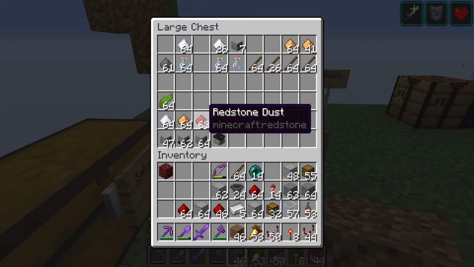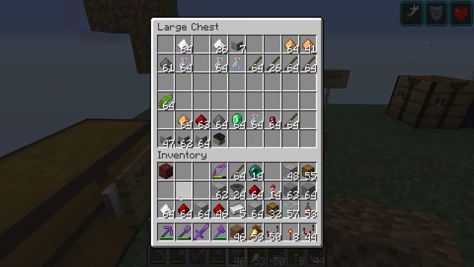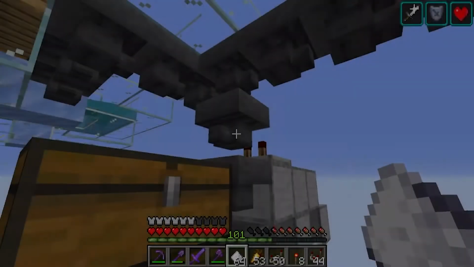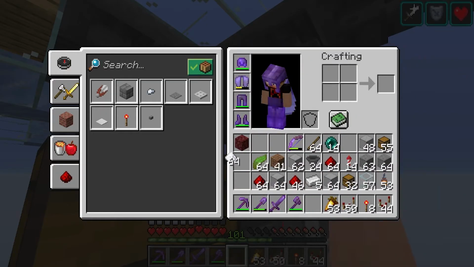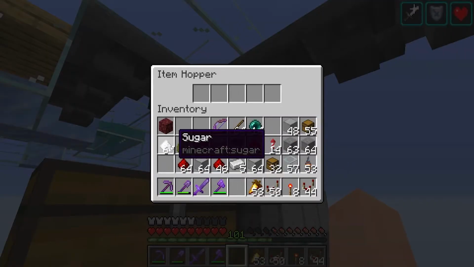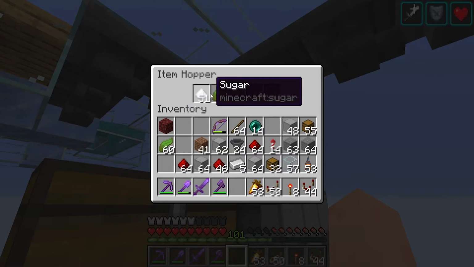So we're actually going to go through in this order of sorting. I'm going to start with sugar. We're going to be sorting some sugar today. Now that we have the item we want to sort and our item filter item, our kelp and our sugar, we're going to put the item we'd like to sort, the sugar, in the very first slot right here, and then we're going to take 4 pieces of kelp just like that, and we should see this stop at 41.